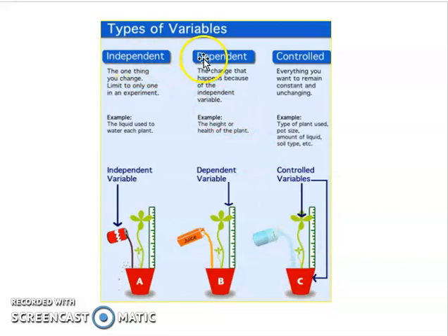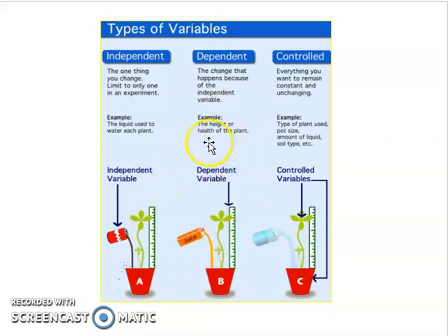So the types of variables here are, first, the independent variable, which is the thing you change in the experiment. In this experiment, the thing that you change is the different liquids. Here is Pepsi, here is juice, and in the third one is water. So the independent variable here is the type of liquid. The dependent variable is the change that happened, the result. So what will be the result of this one?